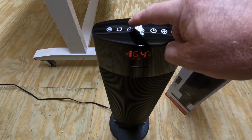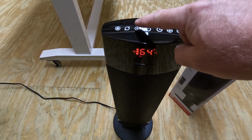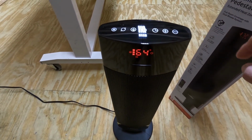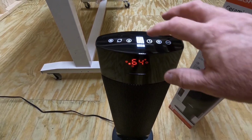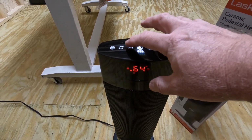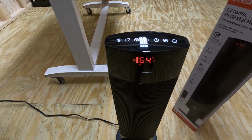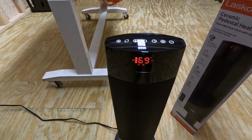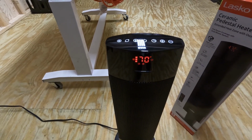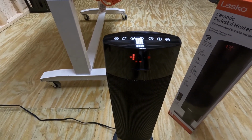Has the different heat settings. There's all three. That's the fullest setting, lower, and then the lowest. Bring it back up to the highest. Whoops. Highest there. 64 in the room right now. Again, our target temperature is 70. We'll let it warm up and see how it does.